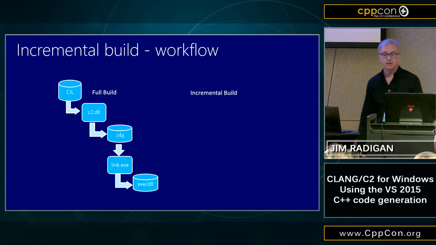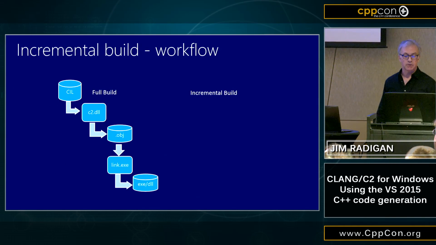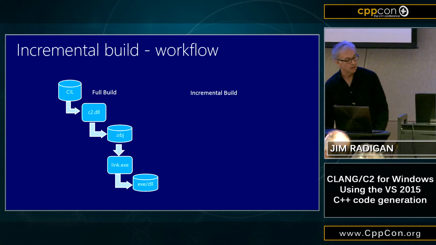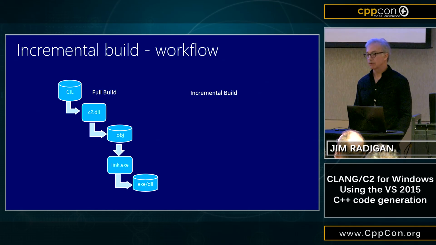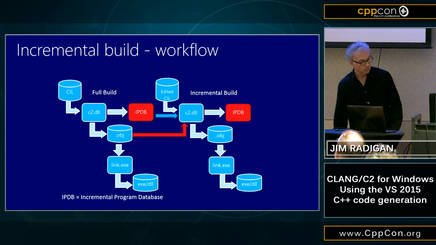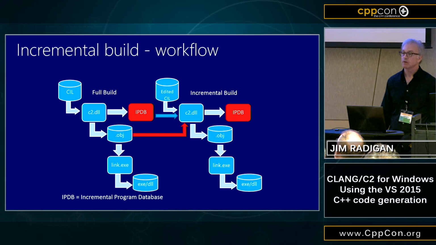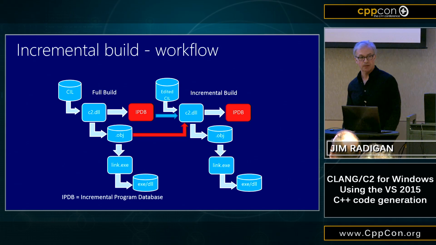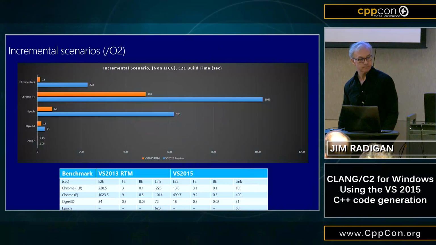So what we've done is we've changed the workflow for the compiler. It used to be that for a full build, that's what you would do. You'd get CIL, which is our dump from the reader from which we would build the call tree. Then you would run the compiler, generate objects, link them, and of course you'd have your exe. So now what happens is we have an incremental PDB. And the incremental PDB, in a sense, stores a highly summarized form of data flow information and deltas that we can use to calculate for each iteration the minimum number of things that we have to recompile.